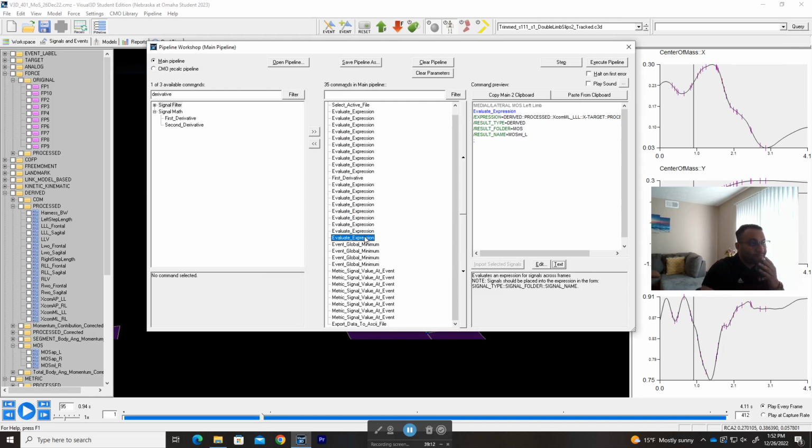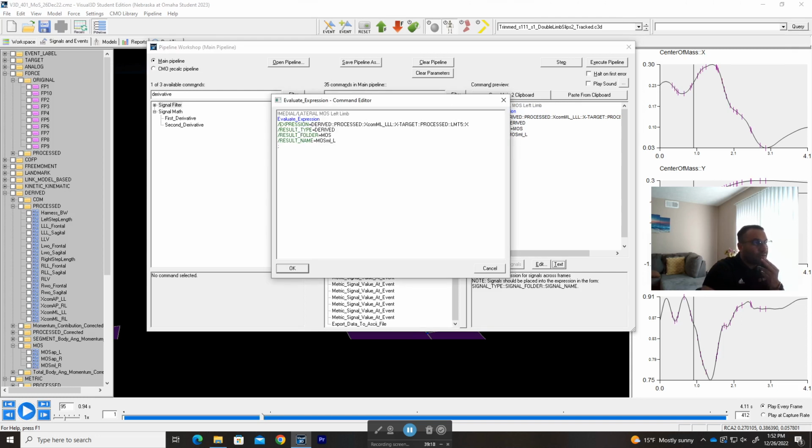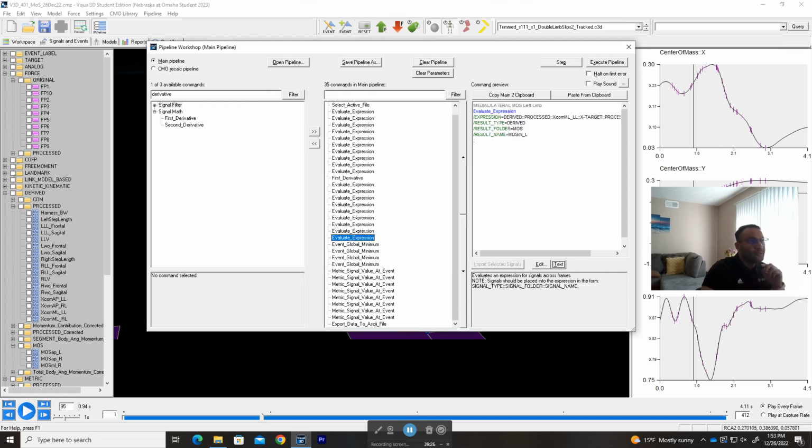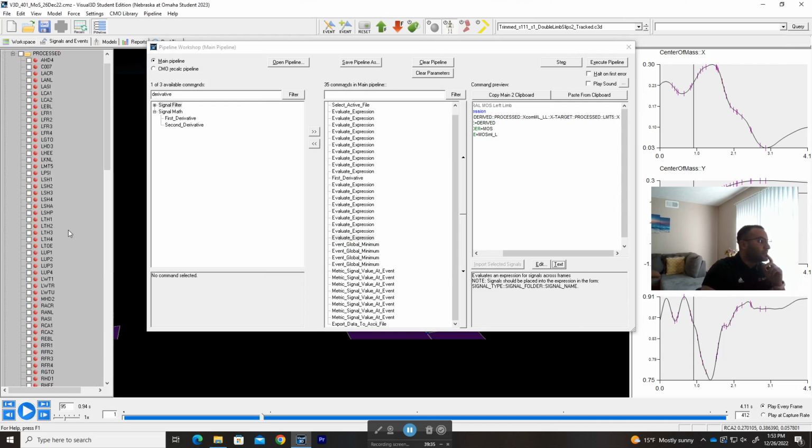Then you go back here. Margin of stability, ML length. First of all, this is correct, but maybe we don't have the fifth metatarsal on this specific trial. Let me see. Let's go back and see where it is. We chose the processed target, left fifth metatarsal.